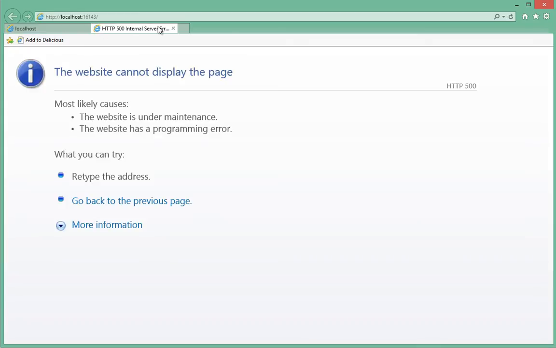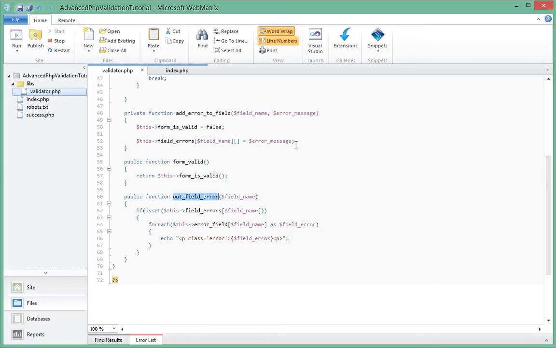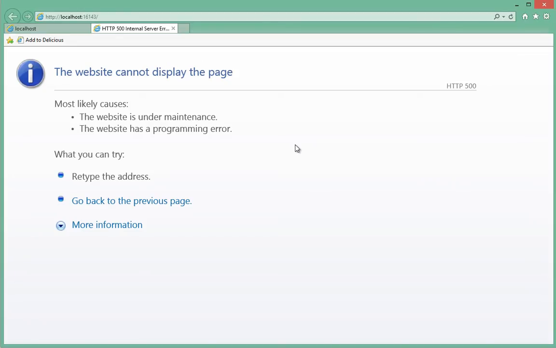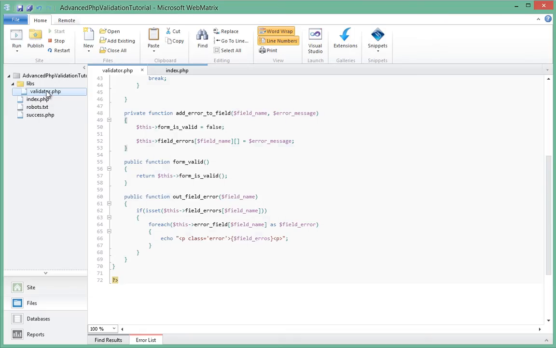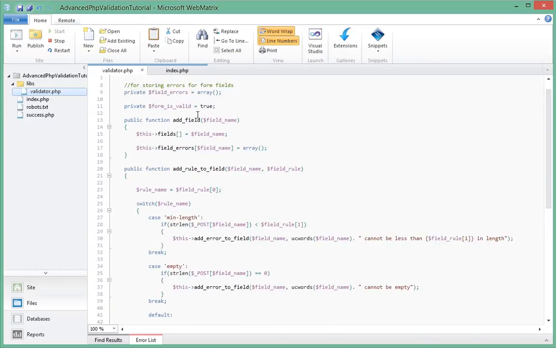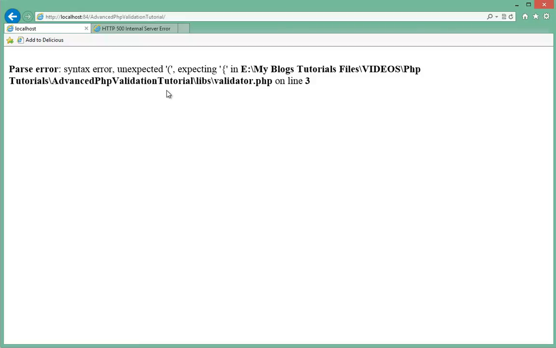All right, so now let's go ahead and launch our browser. Hopefully we don't have any errors. Okay, so it says 500 internal error. So let's go back in our script and try to check what that is. Okay, let's try to see what the PHP page is telling us. All right, so it seems like I'm using the wrong server, basically. So let's go ahead and refresh this to see. So the server is telling us syntax error, unexpected bracket, expecting squiggly bracket on line 3. Okay, so let's go in validator.php. So on line 3, oh, let's remove this. All right, save, go ahead and refresh.